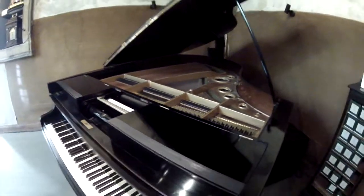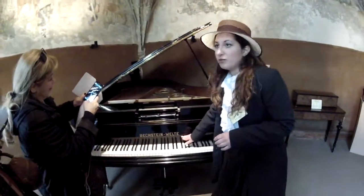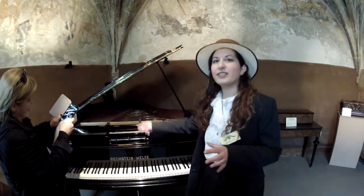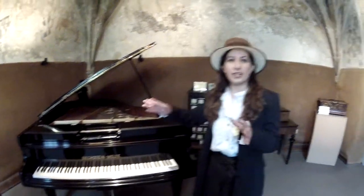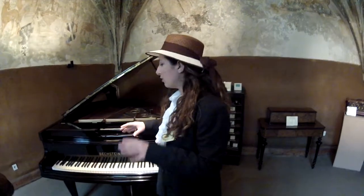So we have here the reproducing grand piano built by the company Bechstein. But why Welte-Mignon? Welte-Mignon, because the company Welte-Mignon made the reproducing recording system. They invented the reproducing recording system via perforated paper rolls. And this was really the peak of the development of the mechanical musical industry. For the first time, it was possible to listen to the sound of a pianist as he truly played, recorded via perforated paper roll and with a high quality of the sound too. So now we can listen to Eugen d'Albert, who plays for us a piece by Franz Liszt.